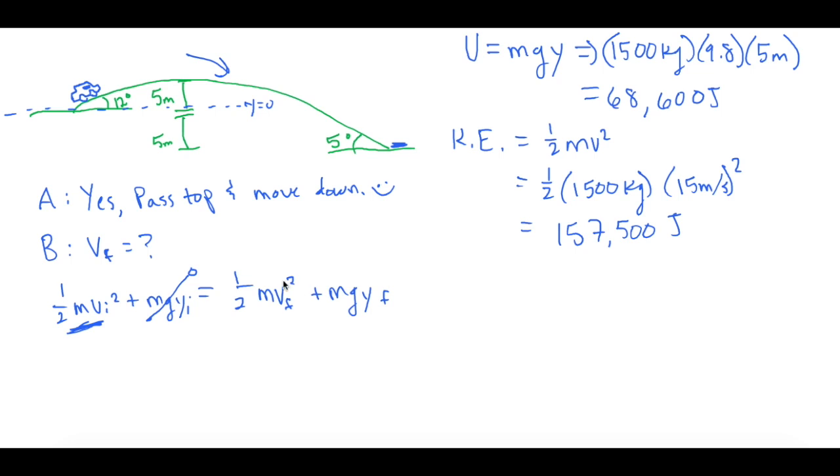And then we're trying to find what the speed of the car is at the top of the hill. So then we can figure out how fast it'll go at the bottom of the hill. So its delta y final will be positive 5. So let's solve for this v final right here. So let's move that over to the other side and divide by 1 half m. So we get 1 half mv initial squared minus mgy final all over 1 half the mass of the car and square root that puppy equal to v final.